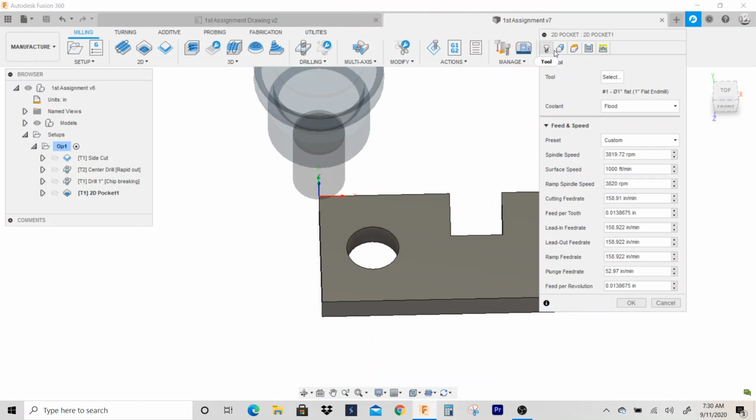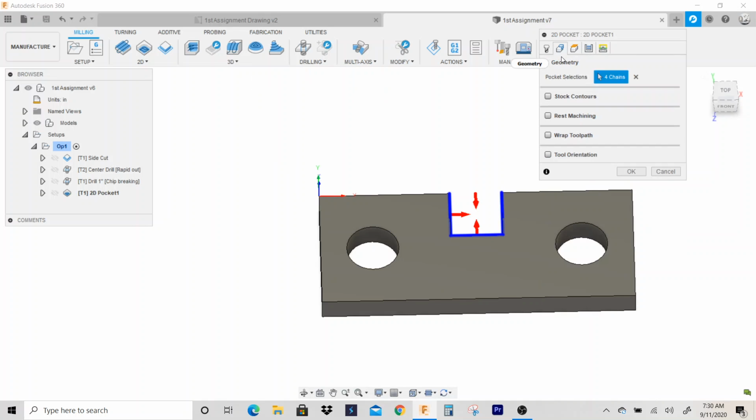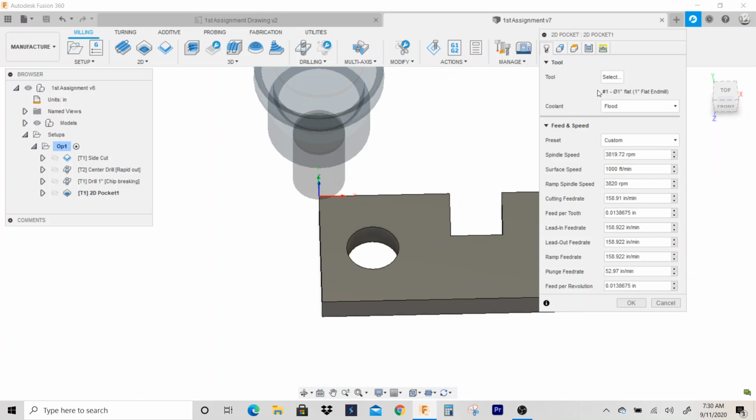Alright, so tool. So I select my geometry. Because I opened up 2D Pocket and just clicked some edges of the model, it automatically switched over to geometry and selected that geometry. But I still had to select the tool. A 1-inch end mill isn't going to be good because it's going to have a really big radius right here. I want to minimize the radius, so I'm going to use a 1/4 inch end mill.